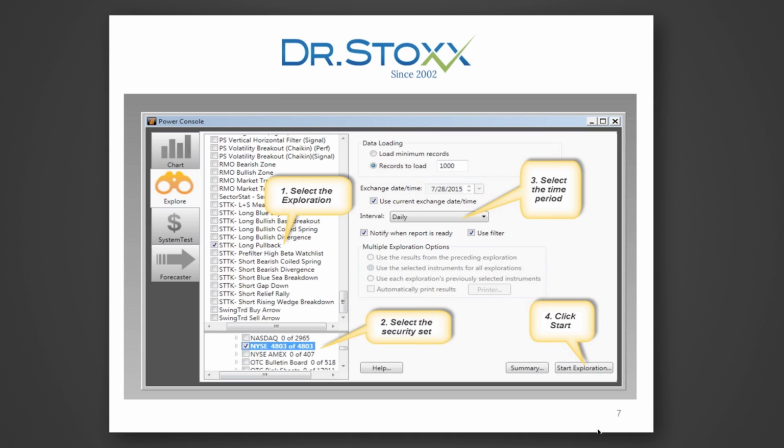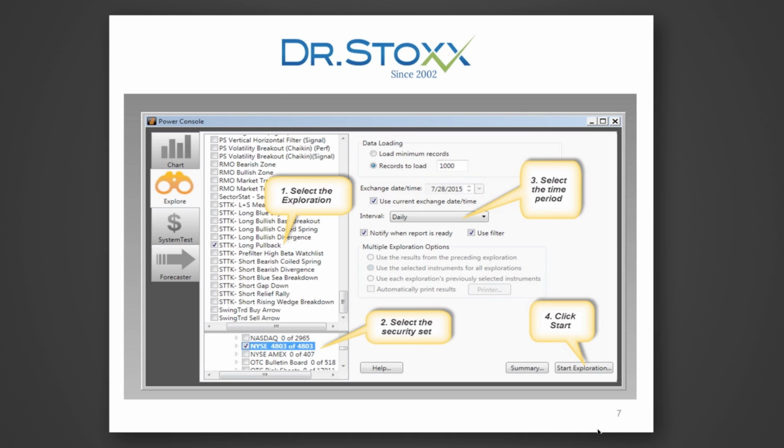Thirdly, then you would select the time period, and if you've got the full version of MetaStock with the intraday data, the real-time data, you can drill down even to the 1-minute chart. You can go all the way up to the annual chart if you like as well, and everything in between, of course. So, for example, if you want to run the long pullback on a 5-minute chart, because let's say you're day trading the E-mini futures, the S&P 500 E-mini, you would do that, and it would come up with every instance in which the S&P 500 E-mini future is satisfying the requirements of the long pullback setup.